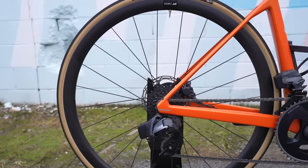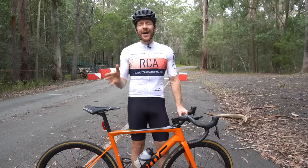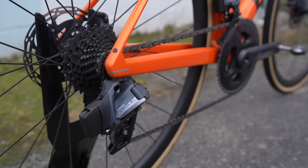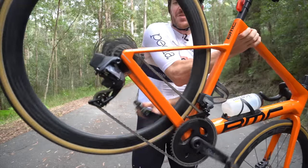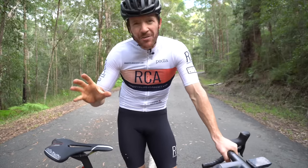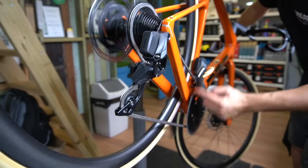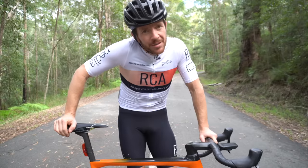It had some mediocre mass-produced DT Swiss Spline 35mm carbon wheels, and I hate to say this because I really do like the guys and girls at SRAM, but a disappointing SRAM Force AXS 12-speed experience. What's disappointing? Well, first up, the rear cassette. I don't know if you can actually hear that, but it's been described as having a chattery noise to it, and I believe SRAM have since resolved the issue, but it's left a whole bunch of Gen 1 SRAM Force 12 speed users with a noisy rear cassette, which is kind of disappointing.